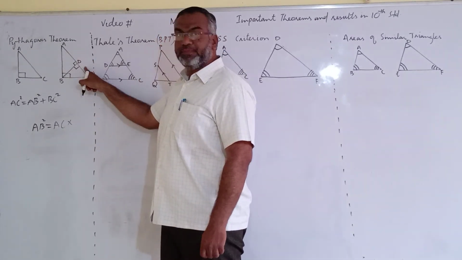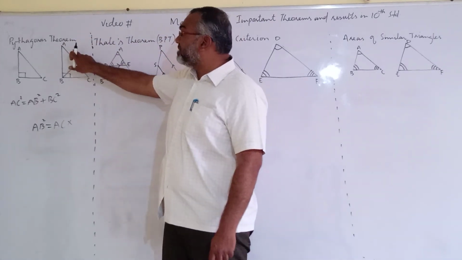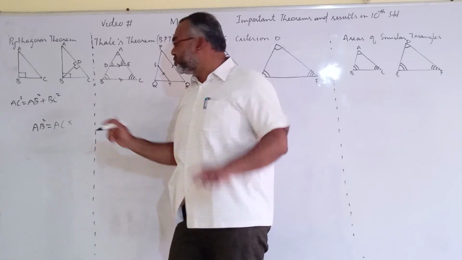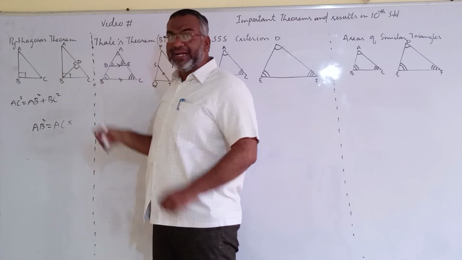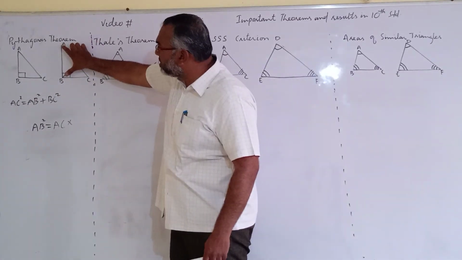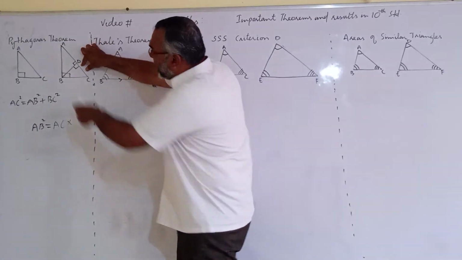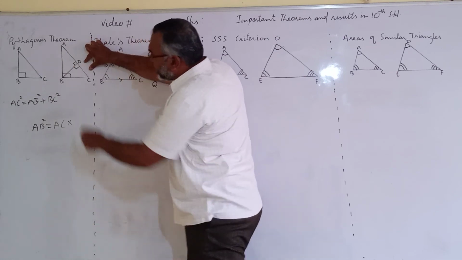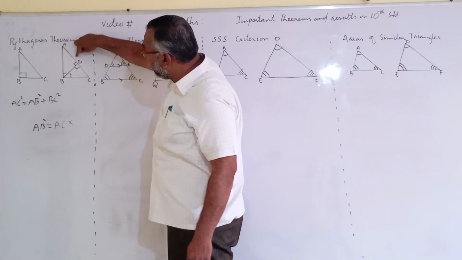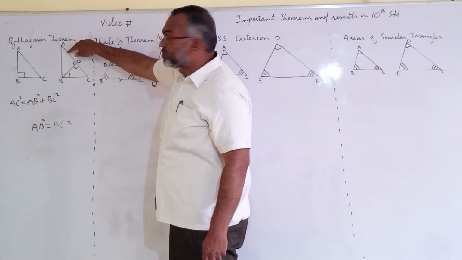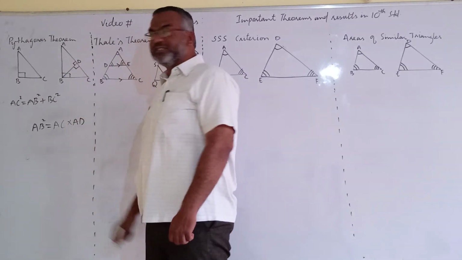With AB square, definitely AC will come, the full length of the hypotenuse, but in the product, one part will come. Now the question is, which part should I take, AD or DC? We must take the part which is attached to AB. Now observe in this figure, is AB attached to AD or DC? Can I say DC is attached to AB? No, of course not. AD, yes, A is touching AB here. So AD is attached to AB, so with AC, AD will come.